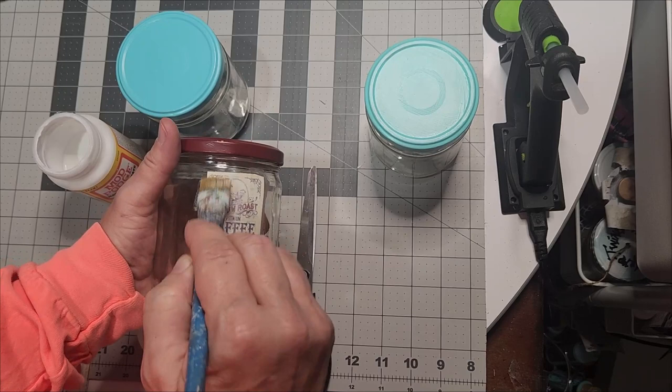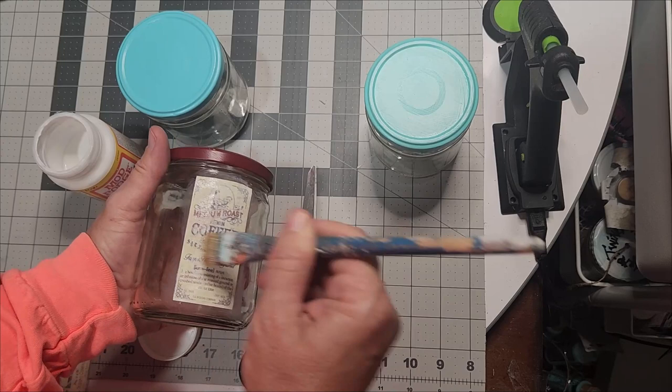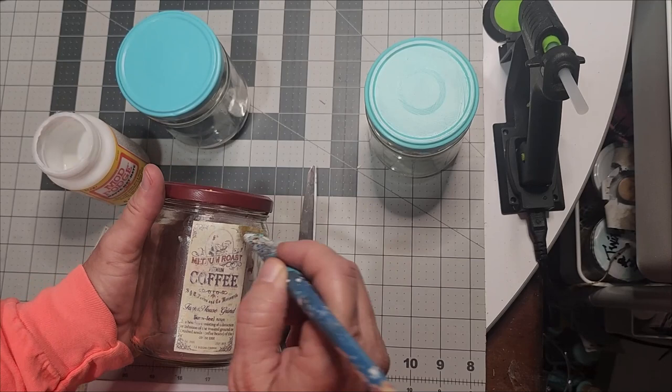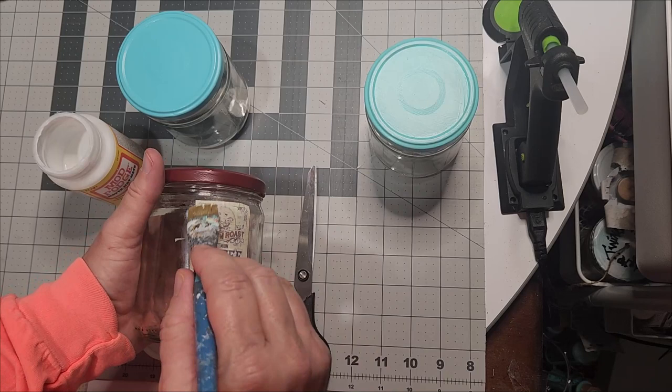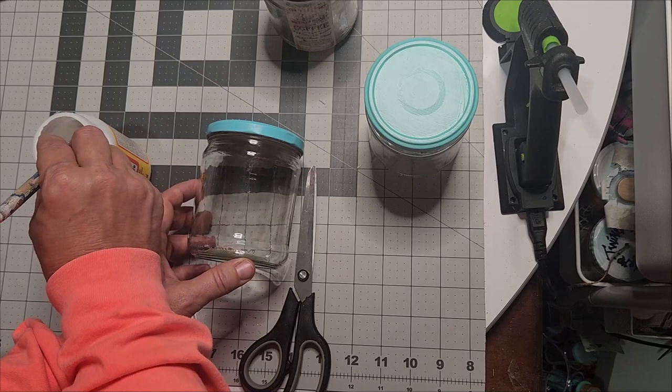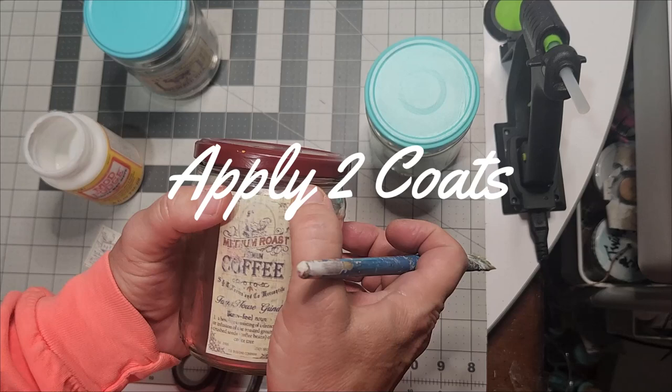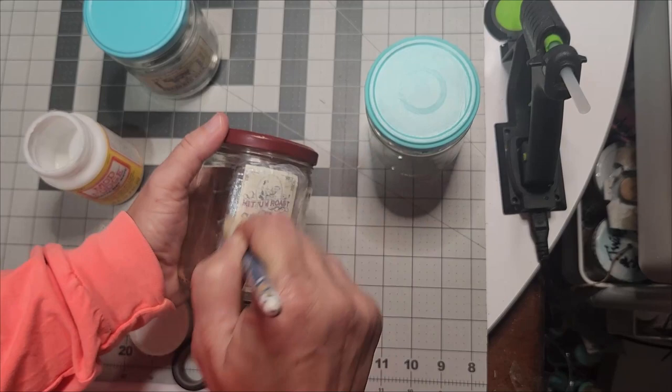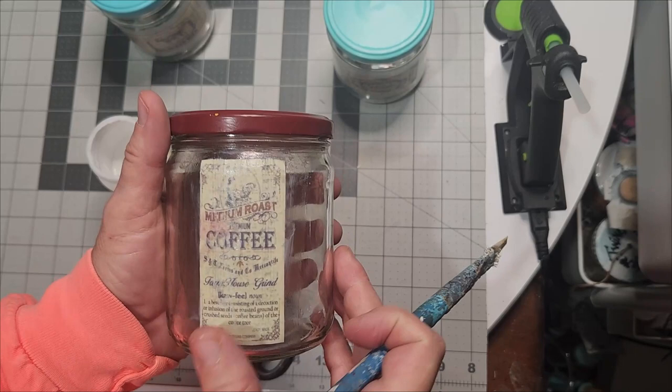Now these jars, we are making them for double use. We're using regular Mod Podge and you can use two coats on this. I wanted to share this with you because you may have a sewer in the family or a handyman, a mechanic, or maybe you just need something to hold your buttons and beads in your craft room. These are Tostitos Sausage Jars. Apply two coats of Mod Podge and it will hold up for many years. I have washed them with hot soapy water.